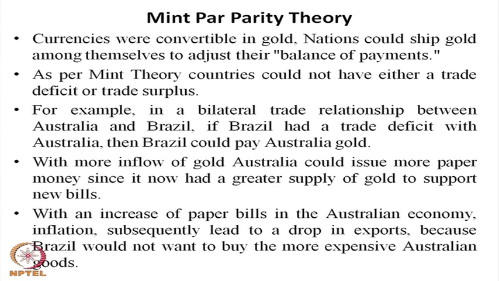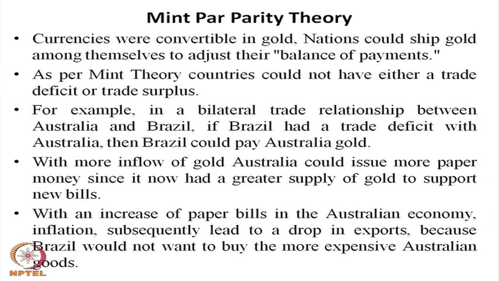At the same time, the trade deficit of Brazil against Australia reduces over the year, and this leads to a position where the deficit balance of payment of Brazil with respect to Australia gets corrected automatically. At the same time, Australia's surplus balance of payment with respect to Brazil also gets corrected automatically, and this situation leads to what is called a zero balance of payment, where the balance of payment may not have any deficit or surplus between Brazil and Australia.